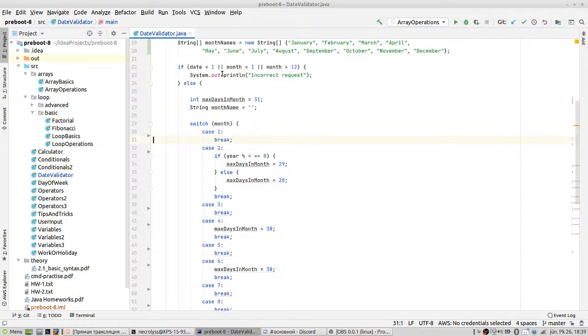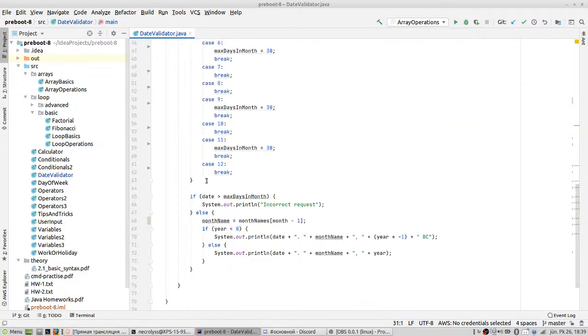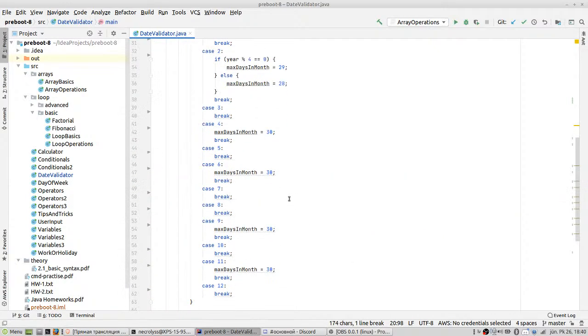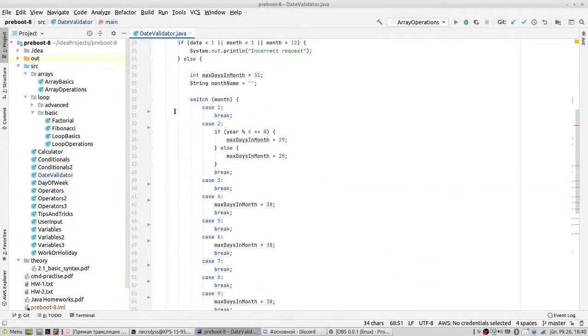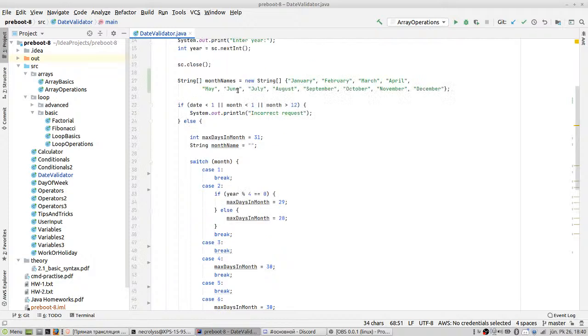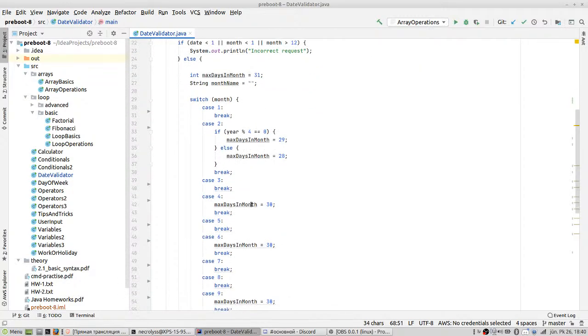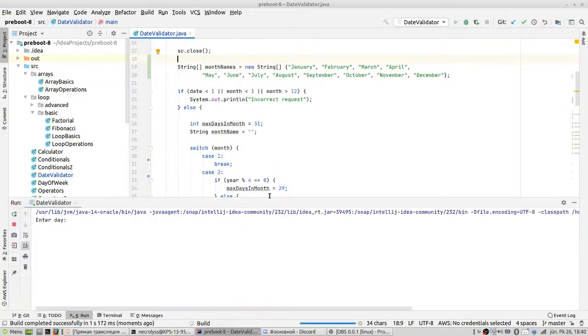If we count the number of lines, we have added here 3 lines of code and removed 12. So basically this code is a little bit more compact. But okay, first let's try to run it.